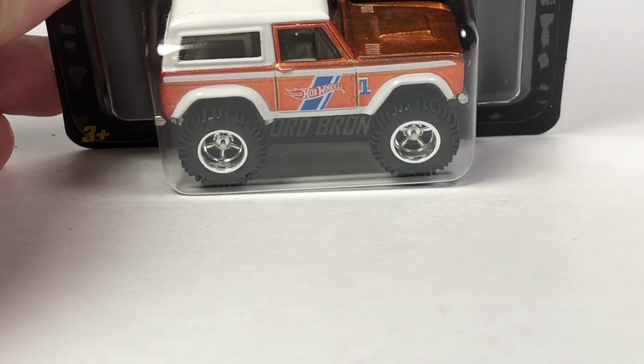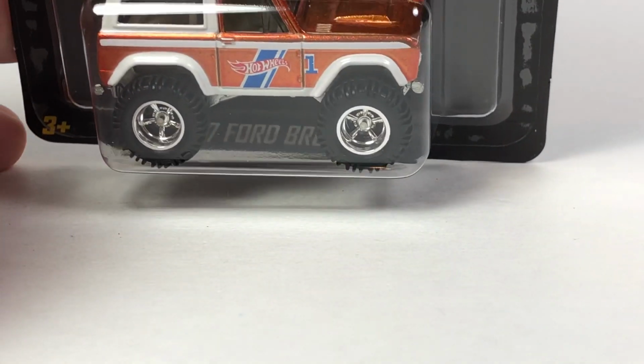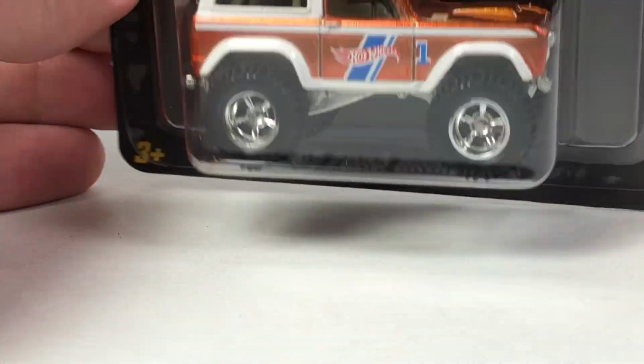Shopko just went under. I don't know if you guys are familiar with Shopko. I don't know if they were everywhere, but they're just liquidating and going out of business. I cannot believe that Kmart is still somewhat surviving and that they're still able to do a Kmart Collector Day.